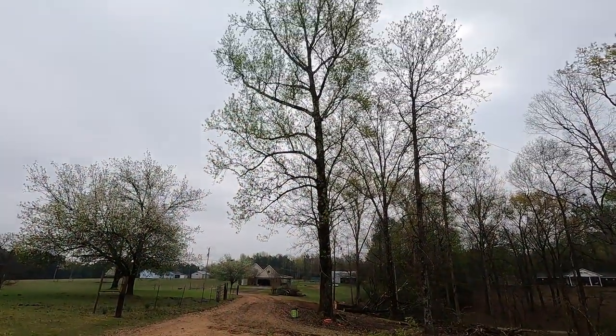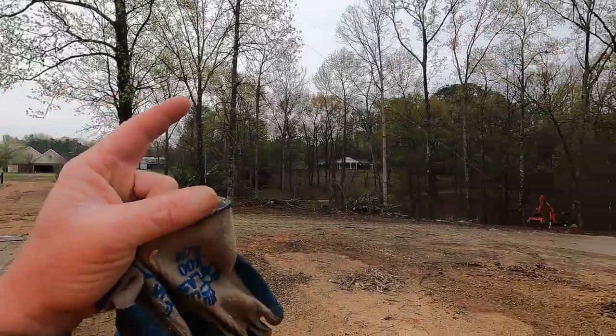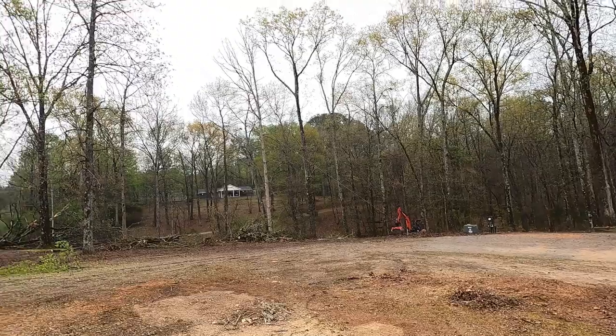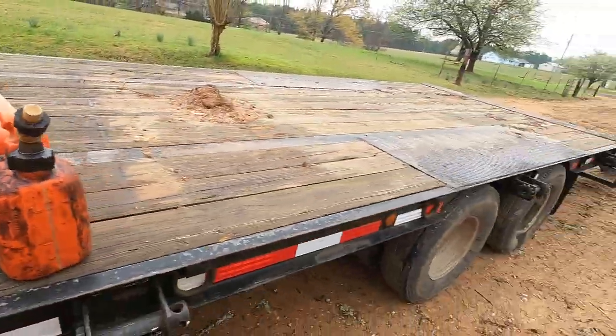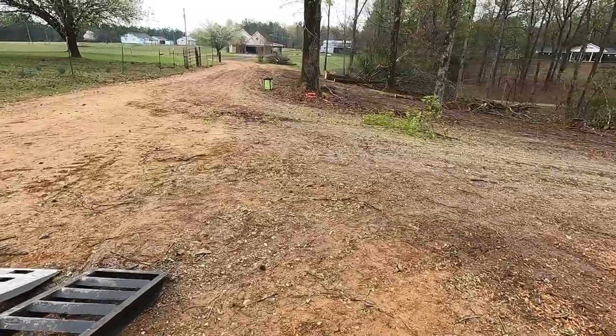So we're gonna cut that big gum. Leaning back that away, we're gonna go that away with it. See the power box down there, machine down there, already got a rope up in it. I'll whip the very tip top of it. We'll cut it with the 500i, 25 inch bar, square ground chain on it.